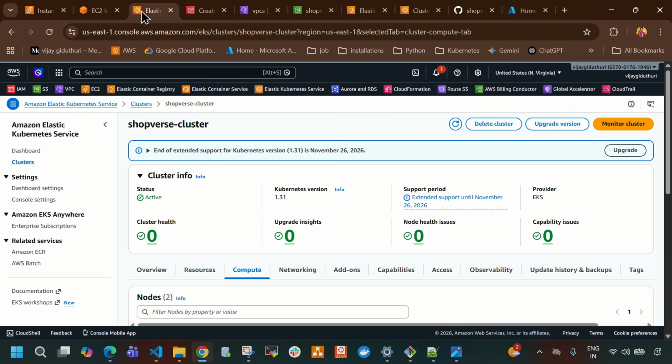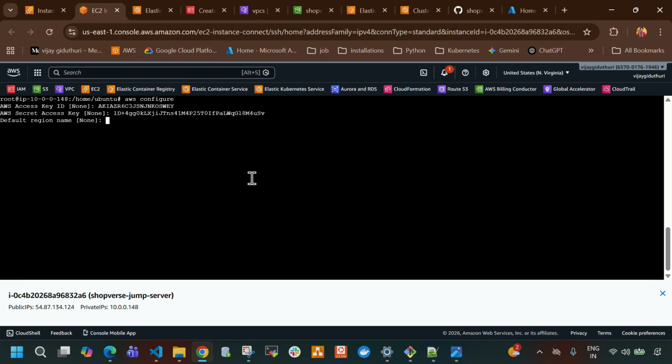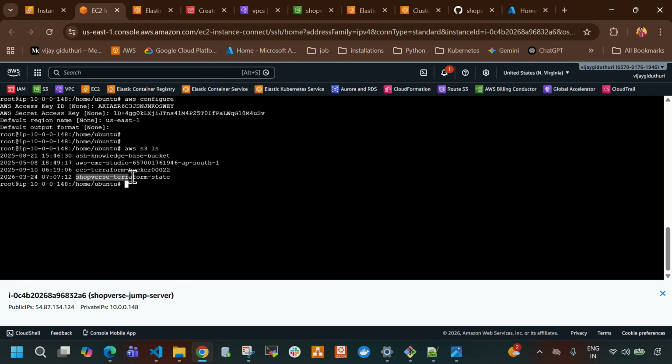Now here you need to provide the region, guys. Okay, so currently I created my Shopverse EKS cluster in the us-east-1 region, so you need to provide this region, guys. Okay, so us-east-1. Now aws s3 ls, it needs to display all the S3 buckets, guys. Okay, so here you can see the Shopverse Terraform state S3 bucket.